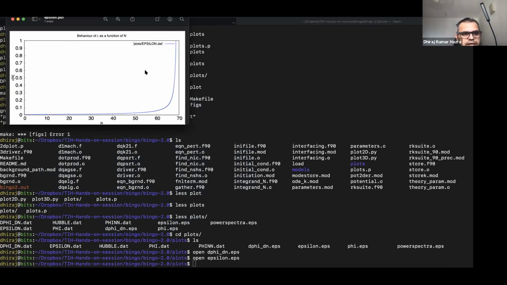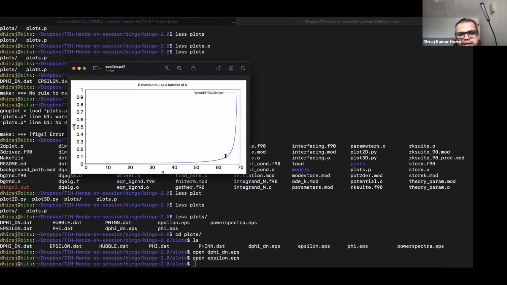See, it starts from here and it goes to 1. This 1 is where the scalar field rolls fast and the inflation ends. You have an m square phi square potential. It starts rolling slowly and it comes down. Yeah, 10 power minus 2 is fine. It depends on the model, but basically it is very, very less than 1. So 10 power minus 2 will definitely work.